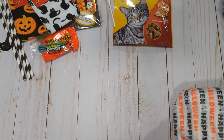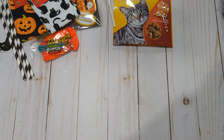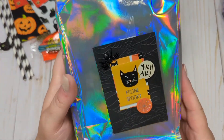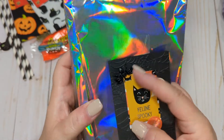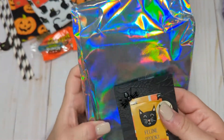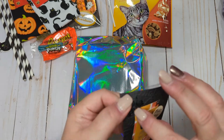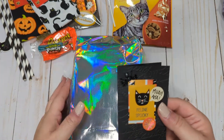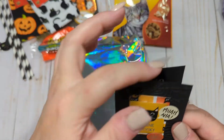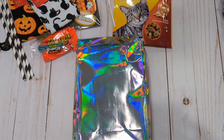She has something here wrapped up for me in this awesome tissue paper, which I will save and reuse. It looks like she sent me a bag of goodies. I love these holographic bags, and she's just attached a little embellishment on here that has a little black cat and a little spider. Laura, what did you use to glue your spiders on? The little spiders I have like this never want to stick to anything — I have to use E6000 or Gorilla Glue, or they pop off if I use hot glue or anything. So message me and let me know what you use for gluing these little rubbery spiders on. This is so cute. And then she just put a little note in here that says, 'You've been booed. Happy Halloween, my friend. Give my owl an extra goodie for me.'